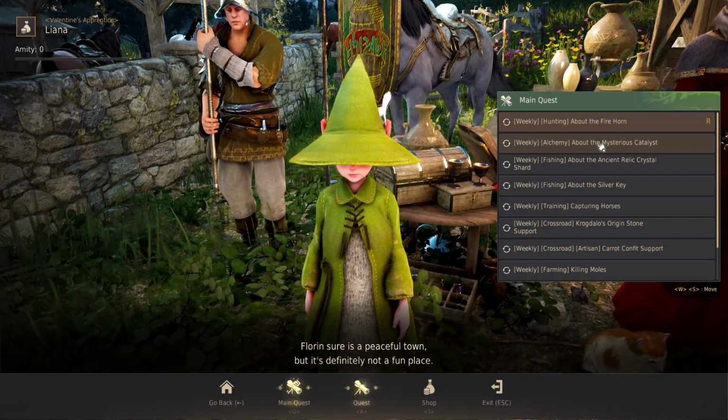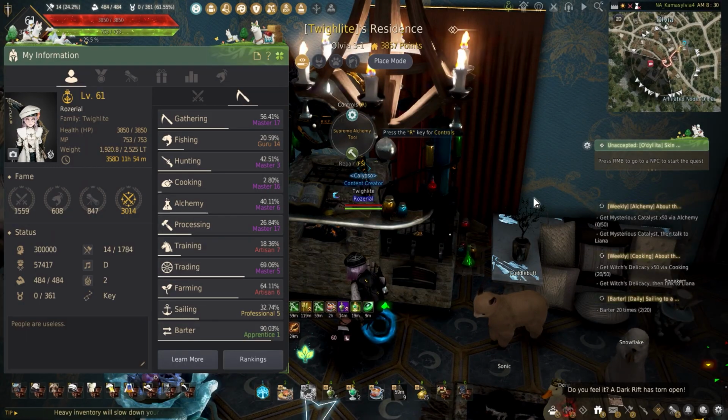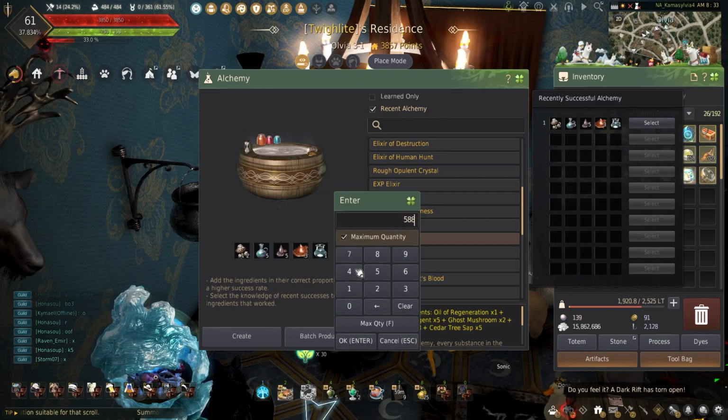Expecting to get a nice amount of mysterious catalyst, I made sure to pick up the weekly quest from Liana. Here's my mastery just in case it's going to help me and if you guys wanted to know. And with all of that out of the way, let's start getting these elixirs brewed up.